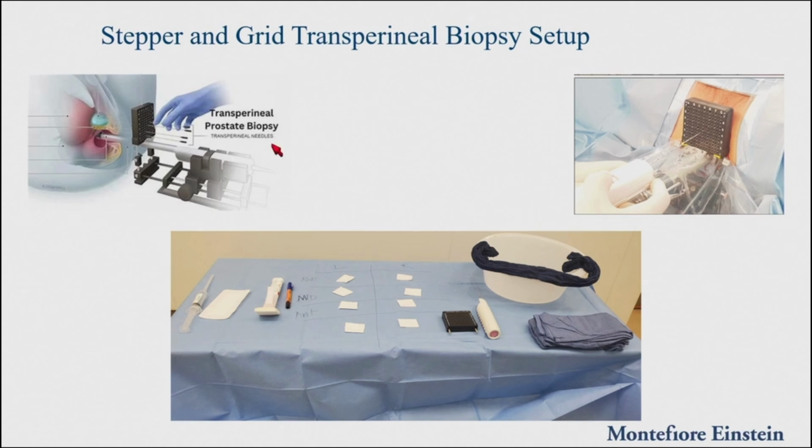Good to know. Okay, so this is a picture of a template grid, which I actually think is incredibly useful if you're learning how to do transperineal prostate biopsies, because it guides your needle and avoids the need for you to struggle with using two hands simultaneously and get them to work in sync. This is really allowing you to focus on just the hand pushing the needle. You do need to elevate the scrotum out of the way, and this is my poor man's version of a scrotal hammock. I just take a blue towel, get it wet, roll it up, lift up the scrotum, and it works beautifully, and it doesn't really cost anything.